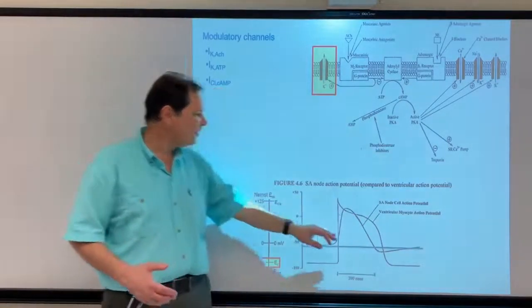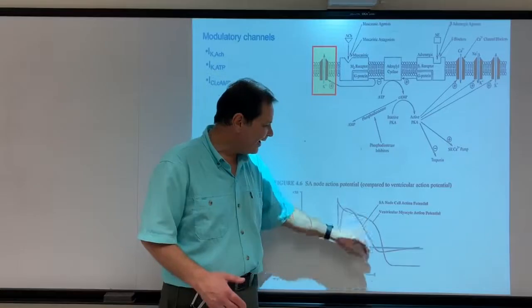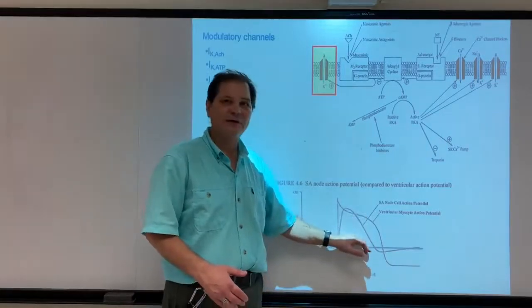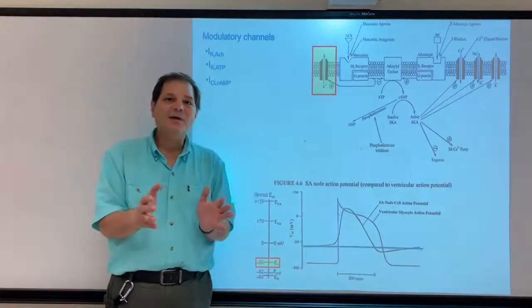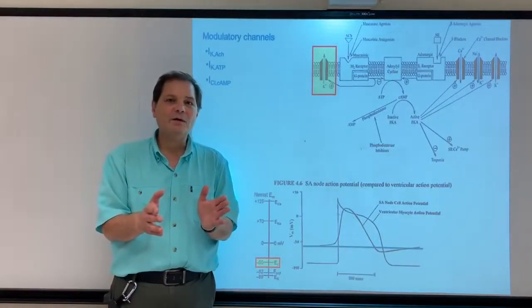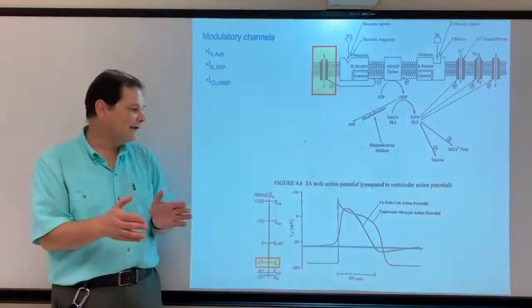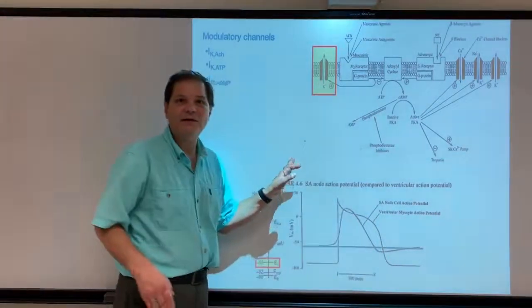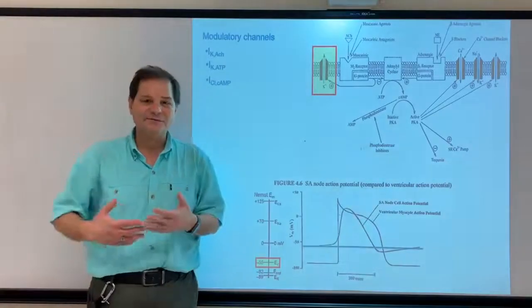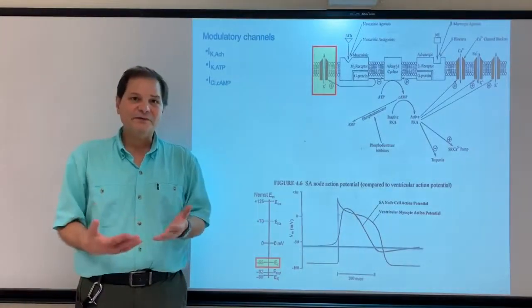If you up the chloride current, you'll pull down more strongly during this plateau phase, and you'll shorten the action potential. And that's something you actually want to do when you increase your heart rate, because when your heart rate goes up, that means you want this action potential to be over, and you want to get that membrane ready to fire again relatively quickly.